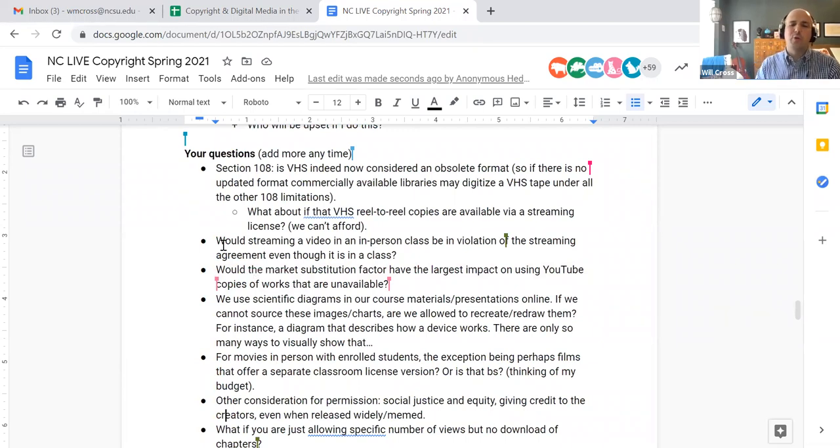Scientific diagrams also raise a really interesting issue. Early on, I said quickly that copyright doesn't protect facts and ideas. A lot of charts and diagrams are mostly just a bare reproduction of facts and ideas. You know, this is rainfall over the course of a year. This is percentage change in this context or whatever. And exactly as you say, there are only so many ways to visually show that.